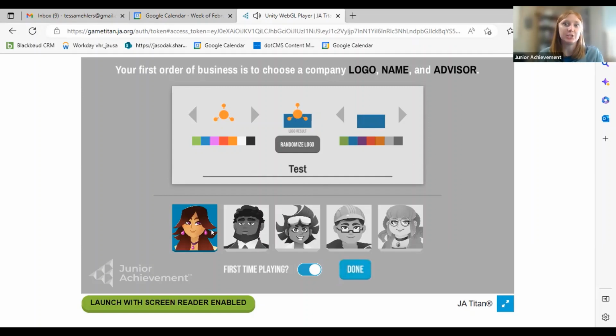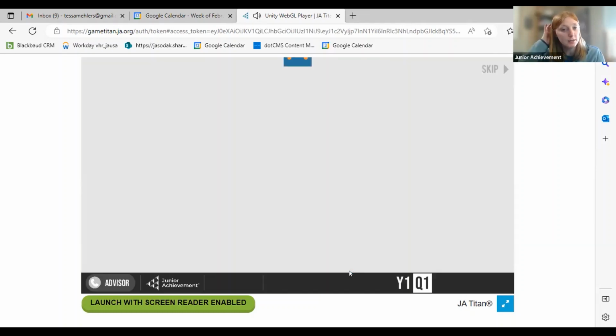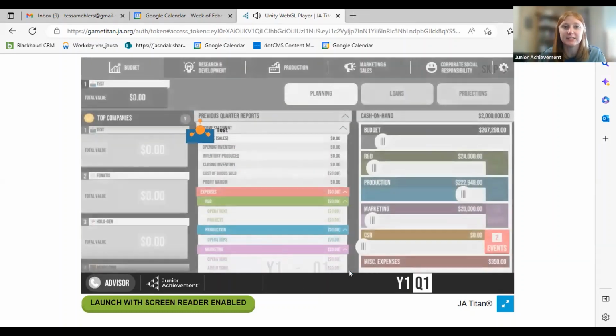Then down here, they get to choose their avatar. This person is going to help them if they're struggling. If you want another person to walk you through the simulation, you can always keep this checked. I'm going to uncheck it because I don't want anyone to walk me through the simulation because I'm going to do it today. Then when you click done, it is going to bring us into the simulation.